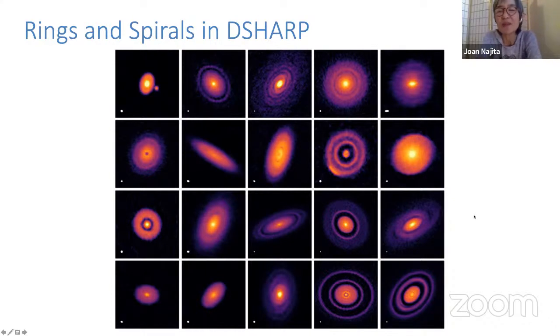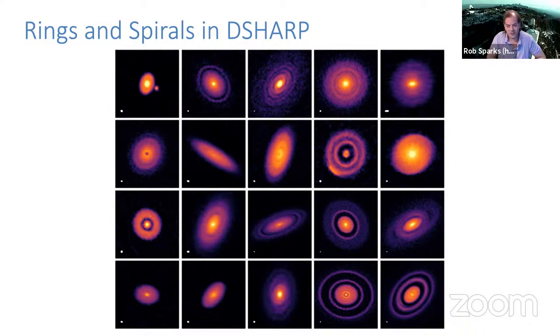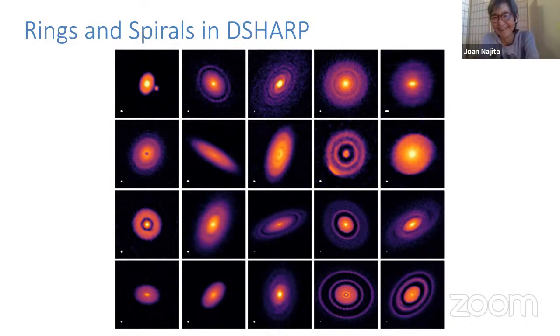And I believe we'd have to check it out in the ApJ paper, but I believe D stands for disks. And I'd have to guess, but it might be super high angular resolution program, because the imaging that produces these incredibly narrow disks uses very high angular resolution. So they're using ALMA in its most extended configuration to produce this very detailed picture. I just Googled it, Joan, and you're right on target. It's disk substructures at high angular resolution project. So you're right on target. High angular resolution, right there. So yep.